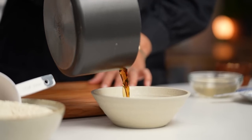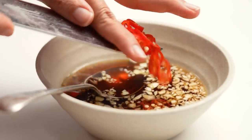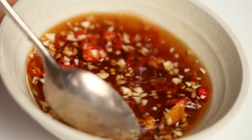My sticky rice is almost done, so I just want to finish off my sauce. I've got my fish sauce mix from earlier — it's nice and cool. Into that I'm going to add some garlic, some chilli, and some lime juice. This is basically nuoc cham, which is a really great drizzle sauce or dipping sauce. If you don't use all of it for your sticky rice dish, you can keep it in the fridge for a few days and use it as a dipping sauce.